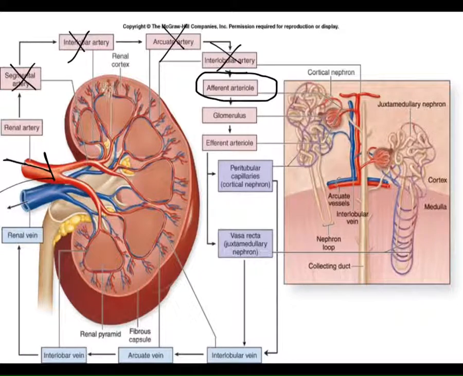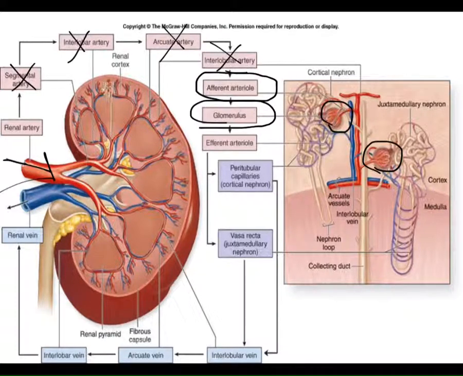Where that afferent arteriole is going is to a ball of capillaries called the glomerulus. The prefix glom refers to a ball-like structure. So the glomerulus is a ball of capillaries. And even from across the room, I'm circling two glomeruli, two ball-like capillary beds. Now it's here that the blood is filtered. It's in the glomerulus that you're filtering out the waste products that will become the content of your urine.